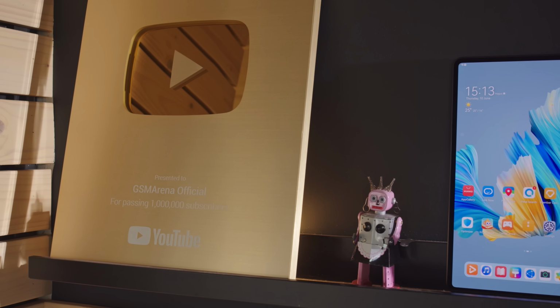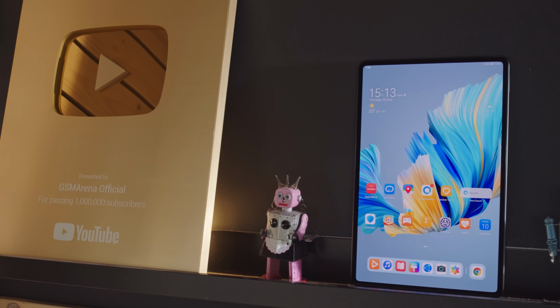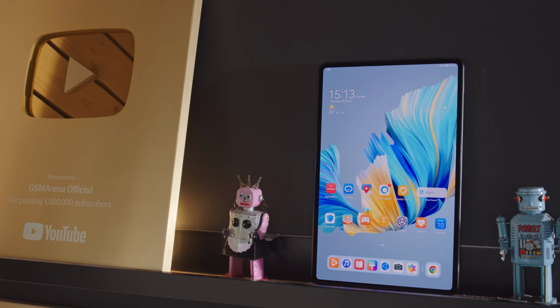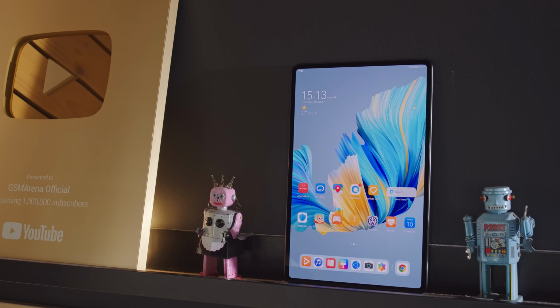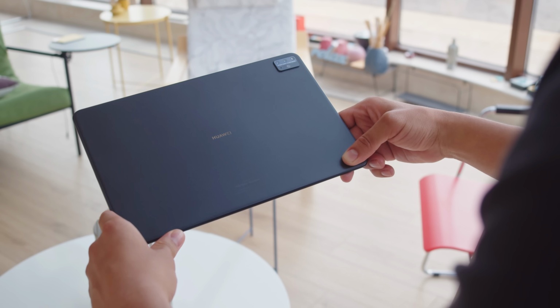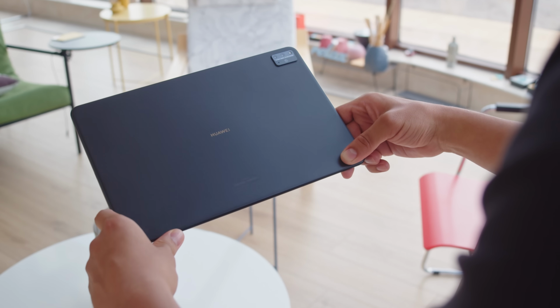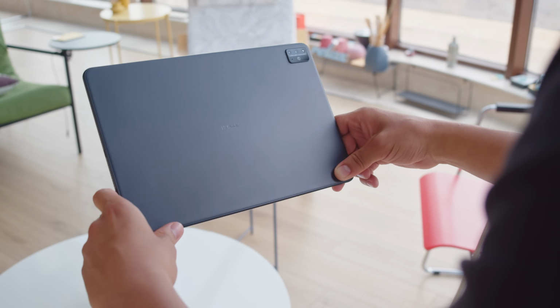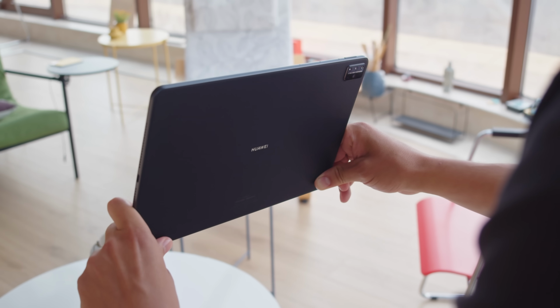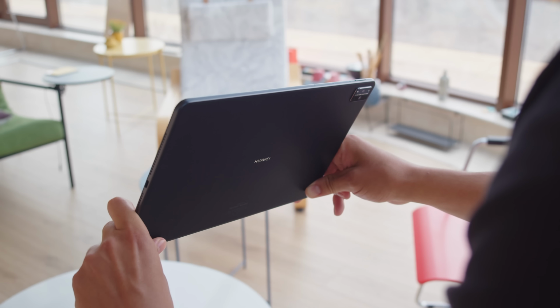As far as looks go, the MatePad Pro 12.6 doesn't break the mold. It's a pretty sizable tablet built around a 12.6-inch OLED screen, and the bezels are reasonably thin and even on all sides. Overall, the MatePad Pro looks elegant and premium. It's not too heavy and feels secure in your hands. We're not exactly sure what this back panel is made from, but ours is in the matte gray finish, which also covers the curved aluminum frame.